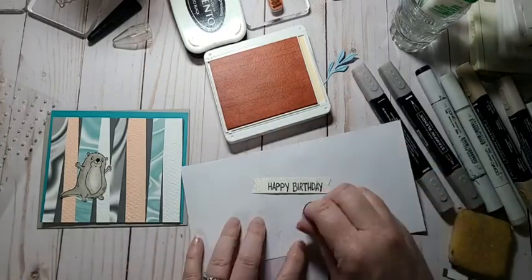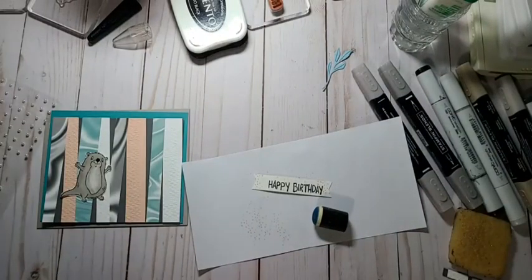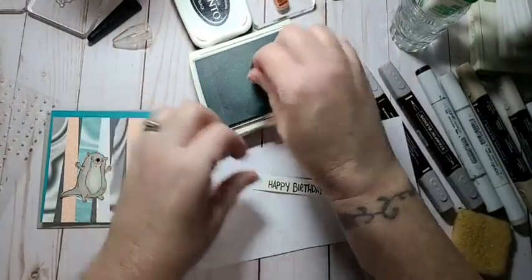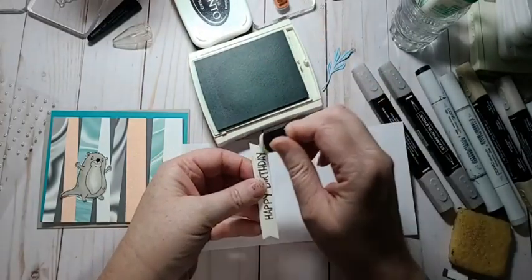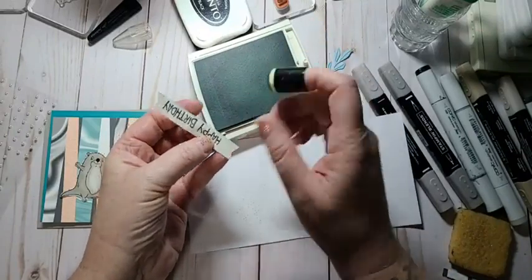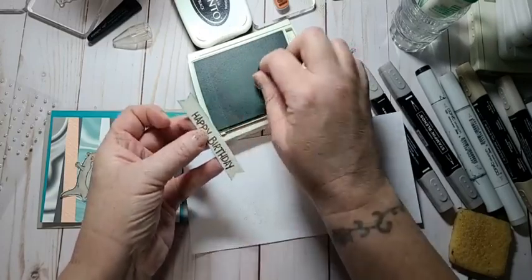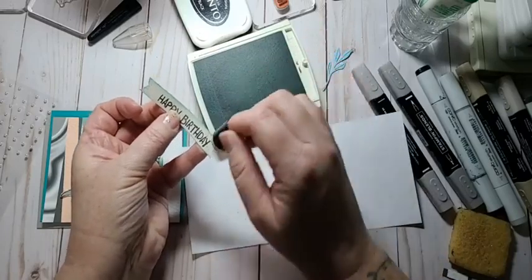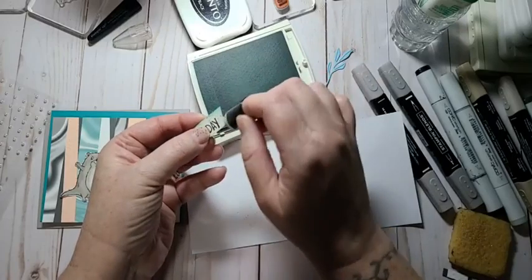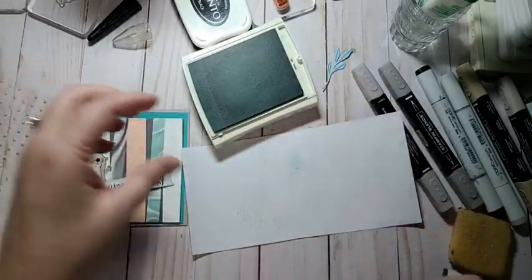Just sponge swab. I only have 5 sponge swabbers, but this kind of has like a. So I'm gonna grab Coastal Cabana because that's what color is in my DSP. And then I have an idea that was going to be for the next card, but I'm going to do it on this one too, I think. Okay. Okay, so there's that.